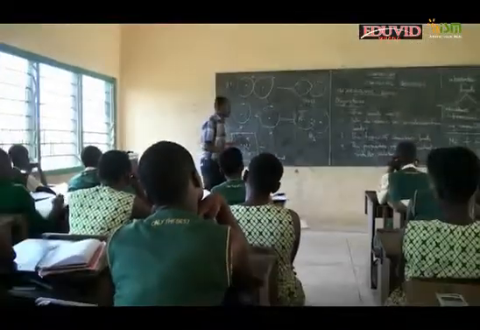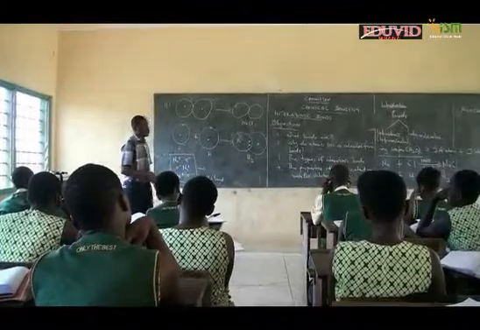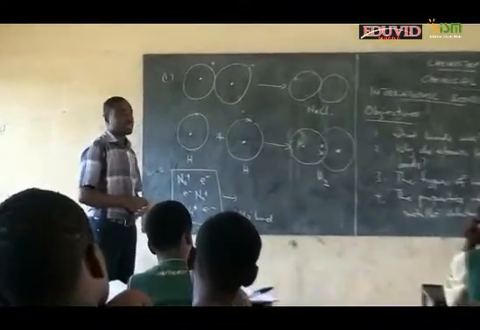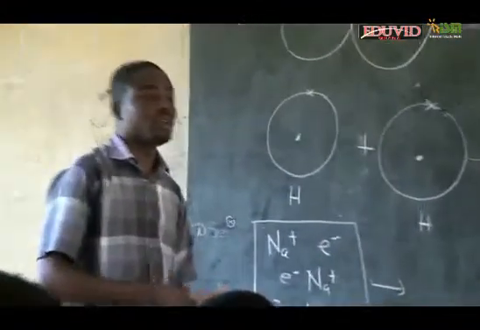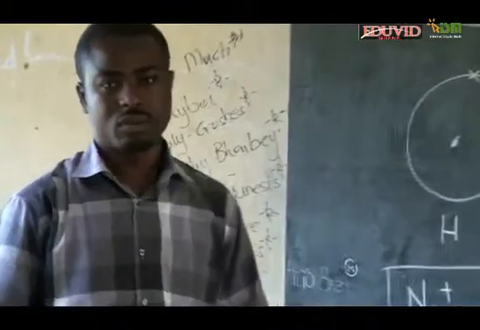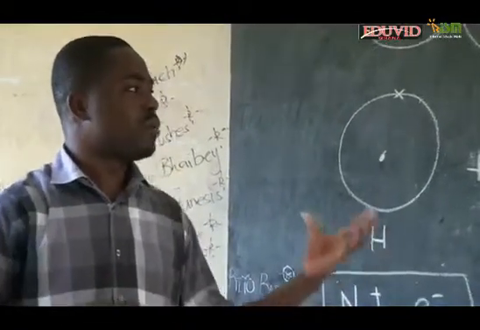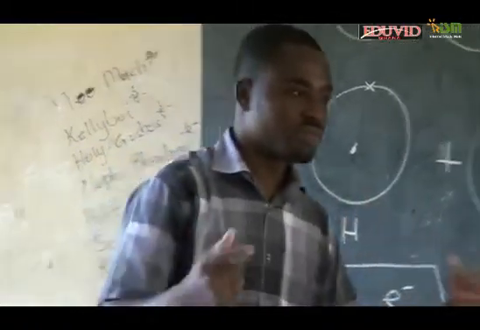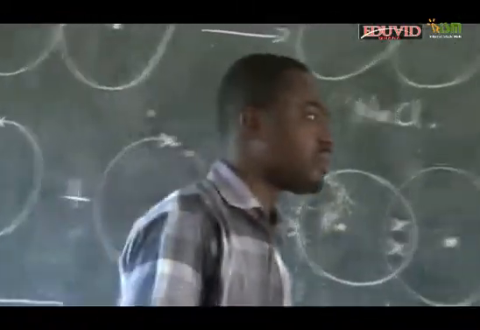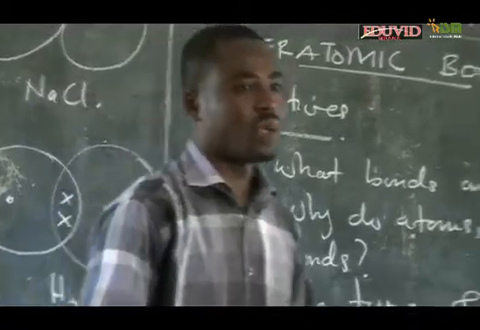So these are the three main types of the interatomic bonds. But we'll focus on the first type today, which is the ionic or the electrovalent bond. Is that okay? Yes. Now, what did you say? Why do atoms come together to form bonds? What's the reason, the essence of bond formation? Why should bonds be formed?